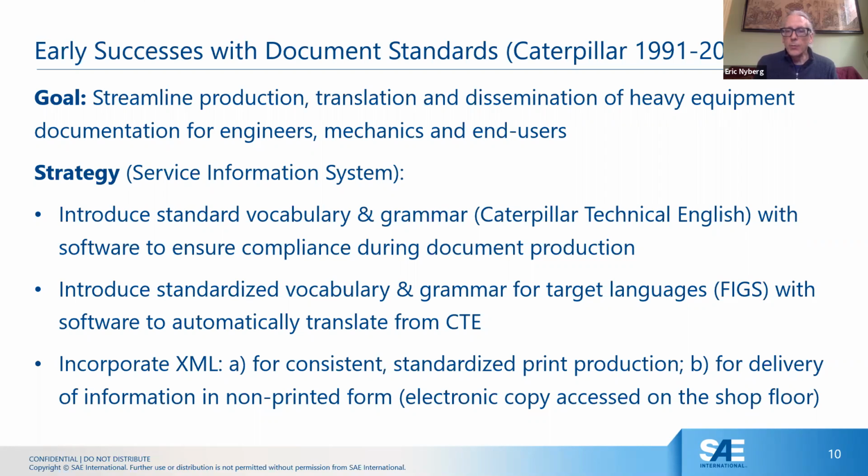And they were under a lot of pressure at that time because the European Union decided that you wouldn't be able to sell your products within the European Union unless you could provide the documentation in all 11 of the EU member languages. And Caterpillar didn't really have an effective solution for producing all of their documentation in a cost-effective way in all of those languages.